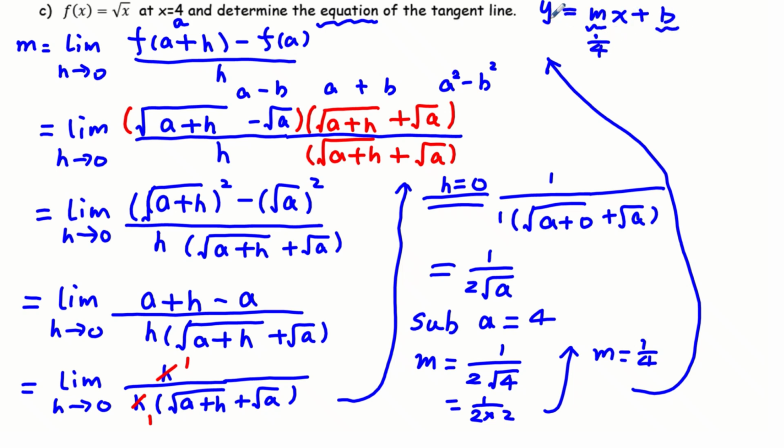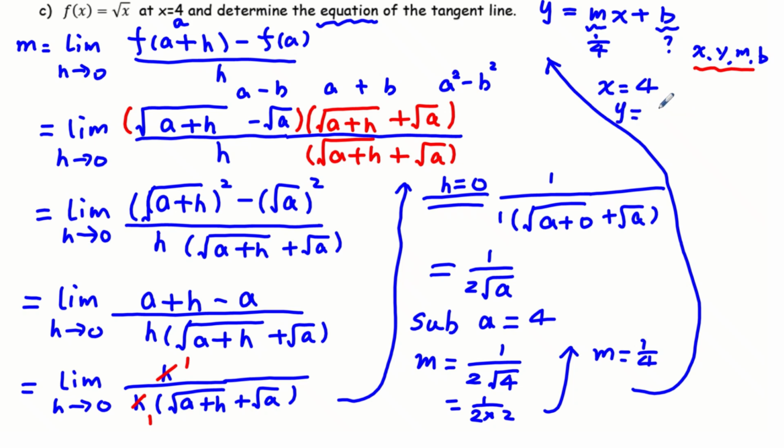In this equation, we have 4 variables: 1, 2, 3, 4. In order to solve for b, we need to have 3 variables given. So 4 variables: x, y, m, and b. In one equation, in order to solve for b, we need 4 minus 1, 3 variables given. And how do we get the 3 variables given? We have the m, we have x equals 4. We want to find the y value for this point.